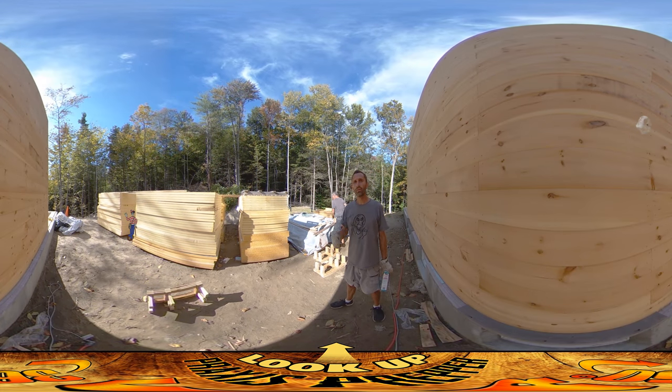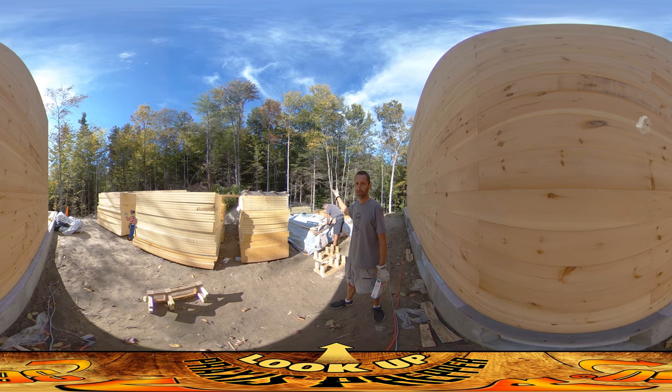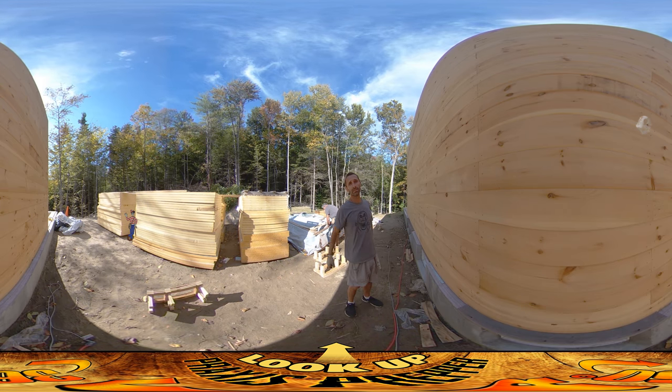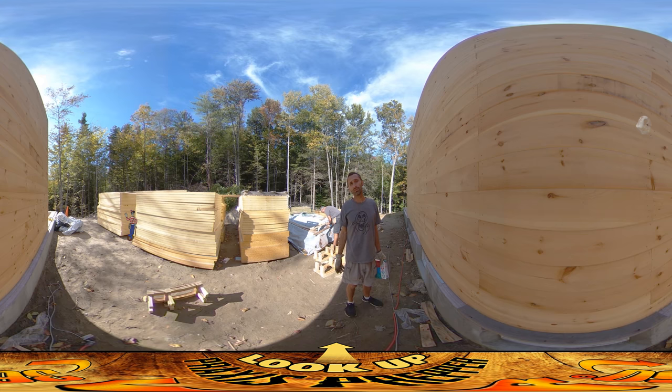Hey everybody, this is Praxis. We're on the north side of the house, and going in line with how I have the fallout shelter, root cellar, and so many other things on this house which are kind of dual purpose, the back wall is clearly going to be adapted into a 16 by 9 outdoor movie screen for drive-in movies — an extra little source of revenue. I'm just kidding about that.